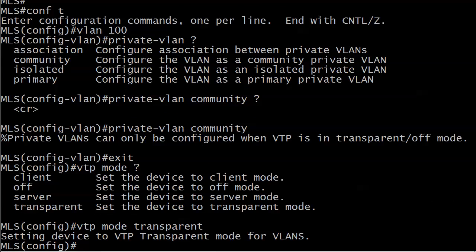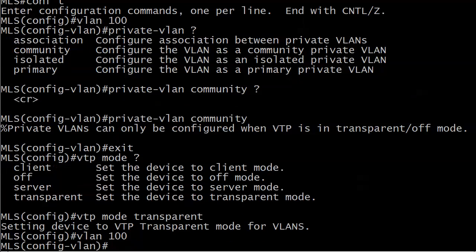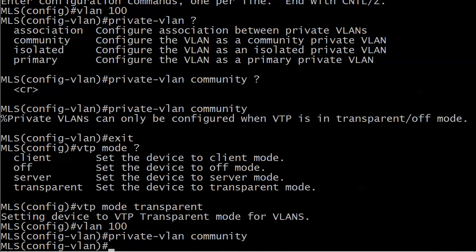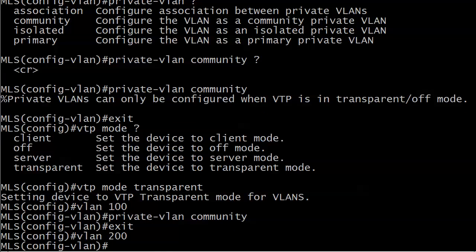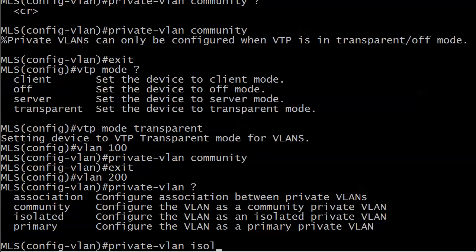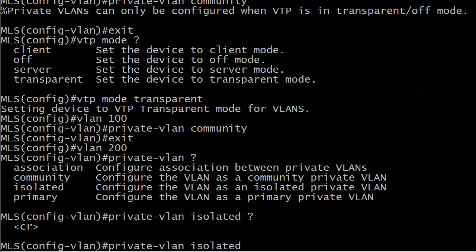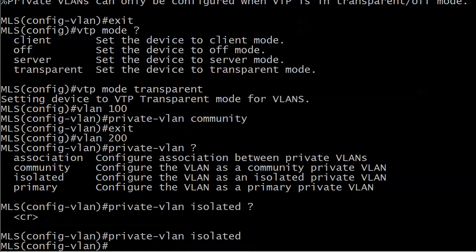And we get a little confirmation. That's great. We should be able to move forward now, but definitely something to know for the exam and your real-world planning as well. Now, let's try VLAN 100 again, and let's try making it a community private VLAN again. And no problems at all. So we'll exit out of there for now and go to VLAN 200. And I'm going to make this an isolated private VLAN. Our secondary, no options there. And the secondaries are now in place.